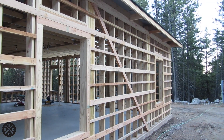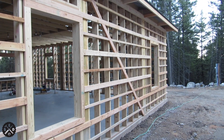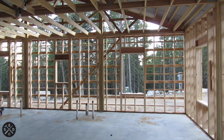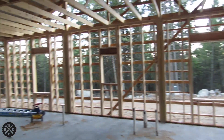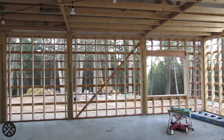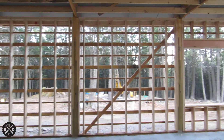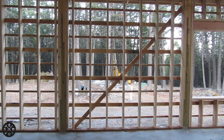45 degrees is the best brace you can do for bracing, so I just did it right on the wall permanently. I did one on all the walls, and I kind of did it against the prevailing wind — so you want to think about which direction your weather comes from.